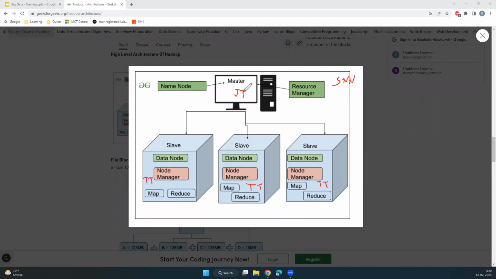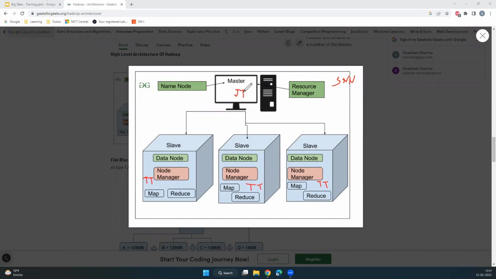The resource manager will say, okay, since you need only 100 MB, I will allocate you two blocks, because I have blocks of 64 MB. So in 128 MB, a 100 MB file can be easily stored and your work will be done. So the job tracker says, okay, that's fine, you can assign me two blocks.